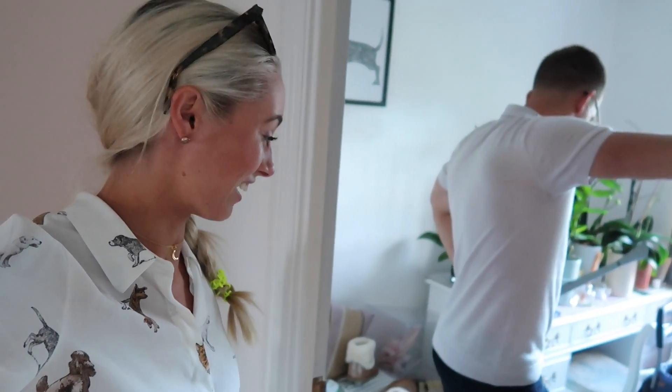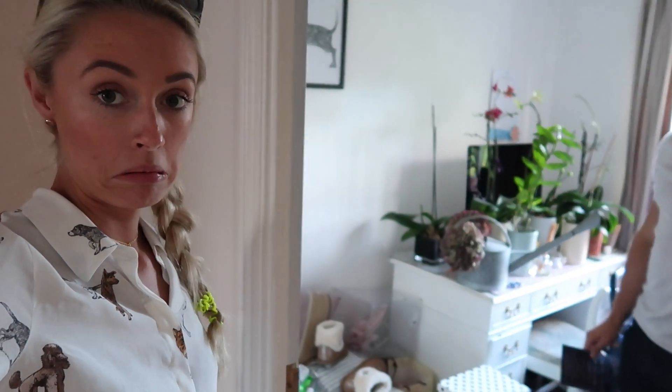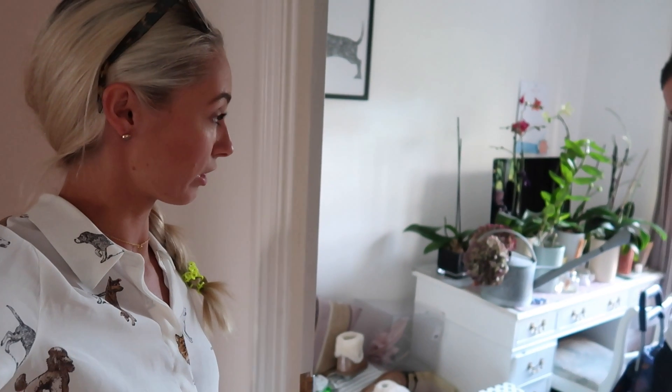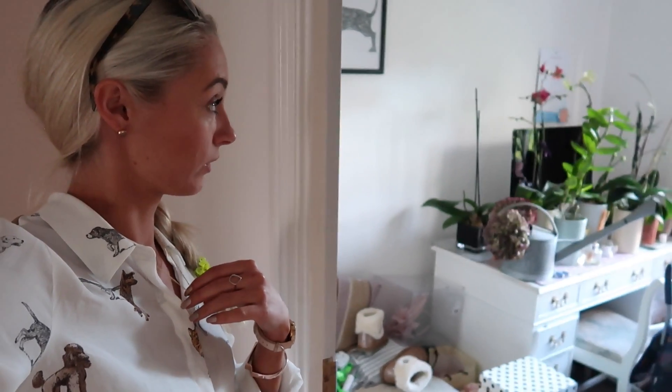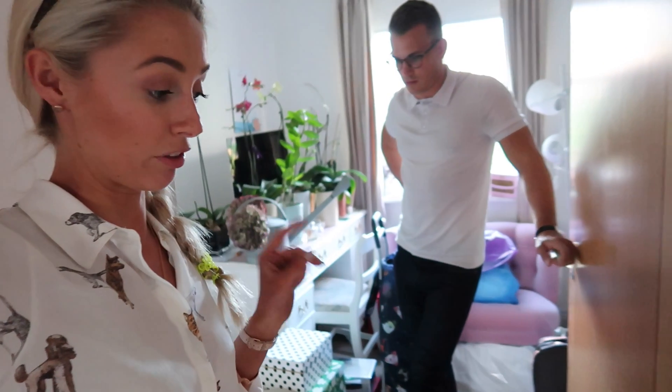We literally have no idea where we're going to sleep tonight. Maybe we put sleeping bags on the floor in here. Can't sleep on the floor, have to sleep on a bed. Have you got any friends nearby that have got spare beds? So this is the room that Mum and I and Charlie painted a few months ago, so this one hasn't had to be repainted. This is the stuff room at the moment.